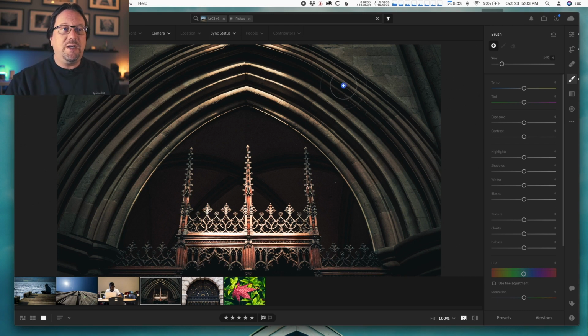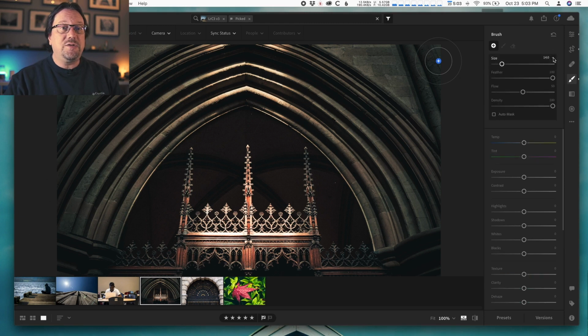In getting started here, what I need to do is set my brush up the way I want it. And you'll see that the only control visible by default when you first start this tool is the size of the brush. And there's more to it than that. So you're going to click this little triangle to the right of the size number, and you'll see these other controls. So here's what I suggest. The size will vary depending on the area you're trying to cover. Plus, there's a strategy that I'll take you back to kindergarten to discuss. And then there's the feather, which is the softness of the edge, which is that outer circle that's shown here.